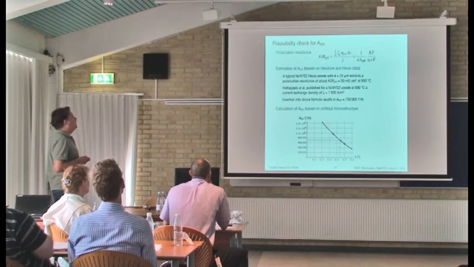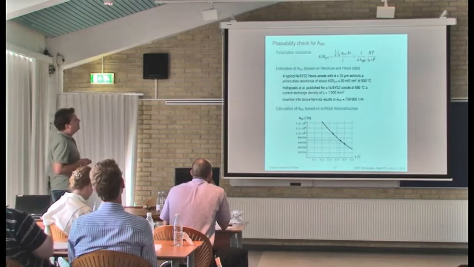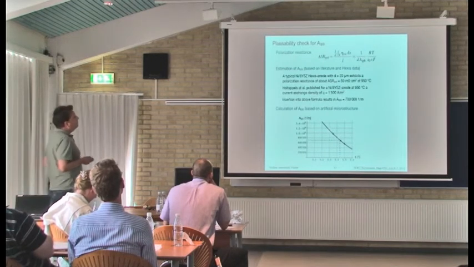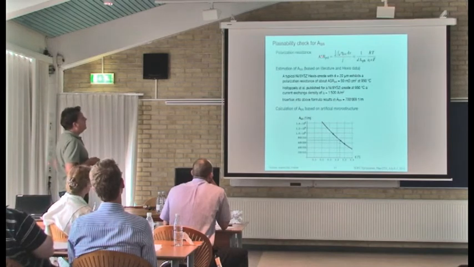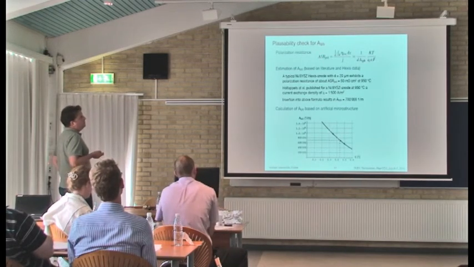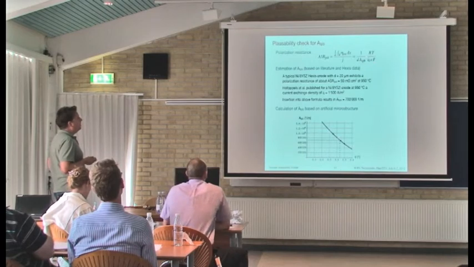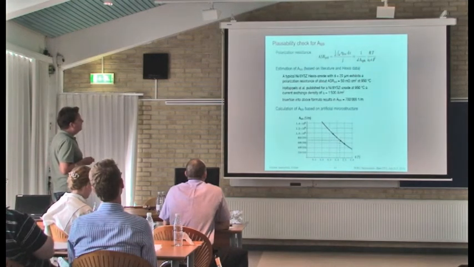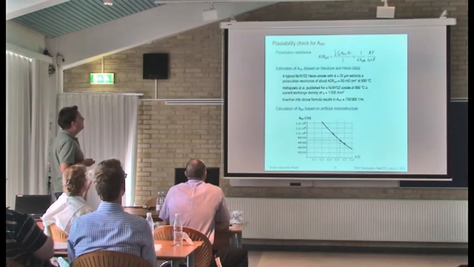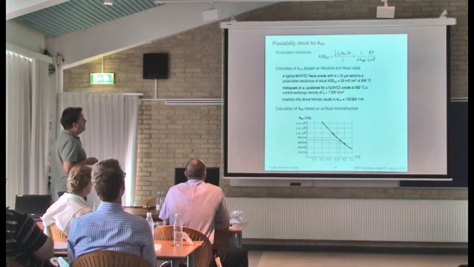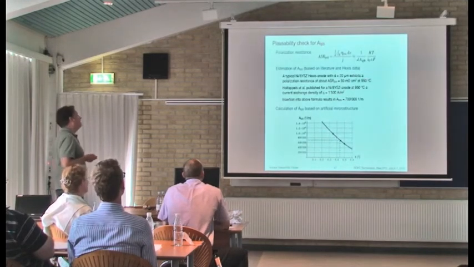So if you look at the polarization resistance, which can be approximated here by this linearized version of the Butler-Volmer equation, if you know this value from impedance data, and if you know the exchange current density, which we normally don't know, but let's say we get it from the literature, then you can solve this equation for the triple phase or two-phase boundary, depending on how you define it. And it turns out, for the exchange current density, I used values published by Holzer some time ago. He gives a value of 1,500 amperes per meter squared at 950 degrees C.